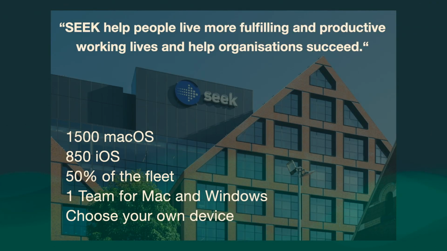Before we do that, let me first introduce you a bit about the context in which we work. For those of you that don't know, CIC, we are a global job marketplace platform that connects job seekers with employment opportunities to help employers find the right candidates. We're working with about 1,500 Macs and 850 iOS devices, which makes up about 50% of our fleet. We have one single end-user compute platform for both Macs and Windows, which means every decision we make, we try to consider both platforms equally. And we have a proper choose-your-own-device program, which is why the parity is about 50%.